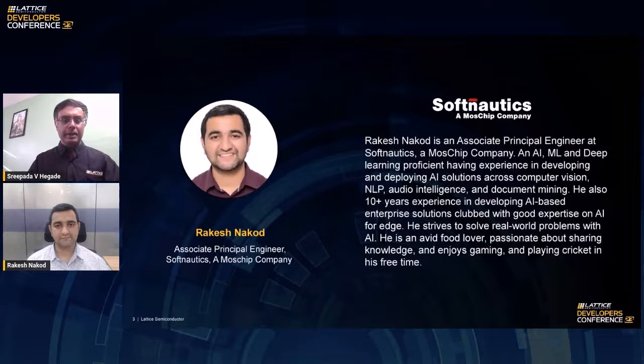Along with me, I have Rakesh Nakod, who is an associate principal engineer from Softnotics, which got acquired by Moschip recently, and it's part of Moschip now. He has in-depth experience in AI, ML, and deep learning area for the last 10 plus years, including both vision as well as natural language processing and other areas.